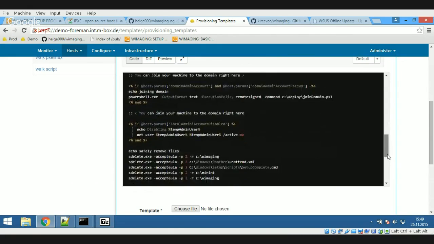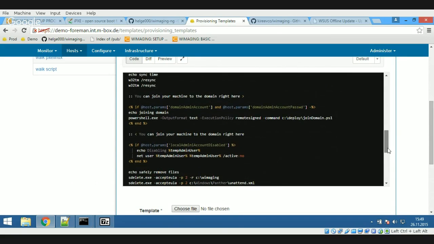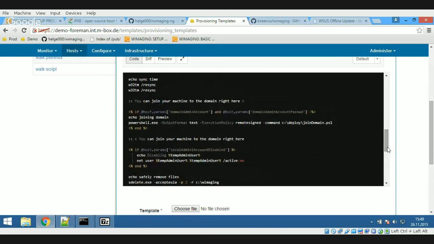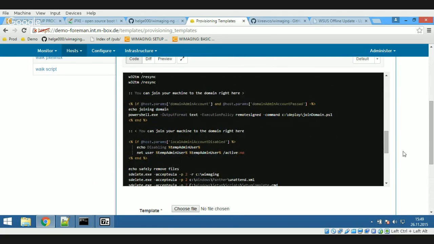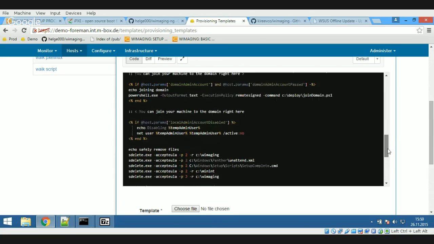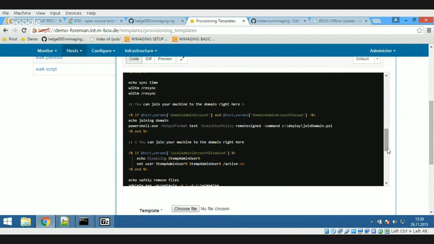And in the end, it will delete all the stuff which it has added, because there are sometimes passwords and stuff inside. Of course, you need to have your domain account join password in plain text. Otherwise, it can work, but it will use a secure delete mechanism to remove all the stuff in the end, and nothing is left on it.